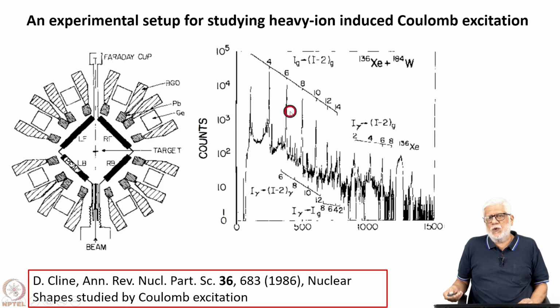The intensity comes down partly because the angular momentum is perhaps not that high in this case, but partly also because the low-lying states are excited the most, and those are the stepping stones to the higher excited states, number one. And the efficiencies of the high-purity germanium detectors also go down slowly with increasing energy of the gamma ray. Here you can also see excitations of xenon-136, and there are also excitations of the target.